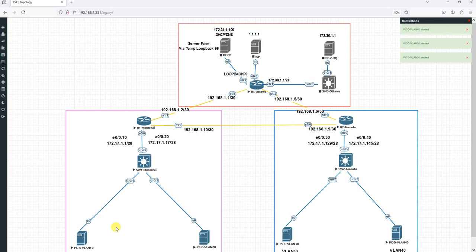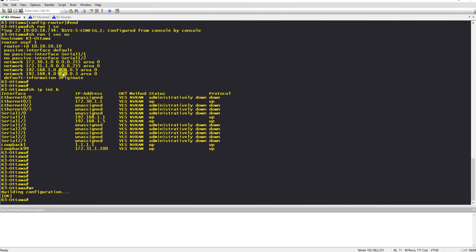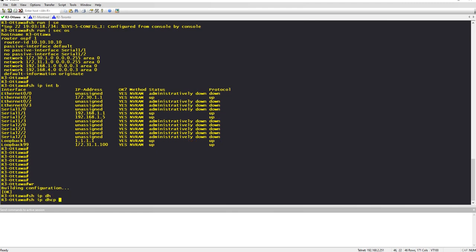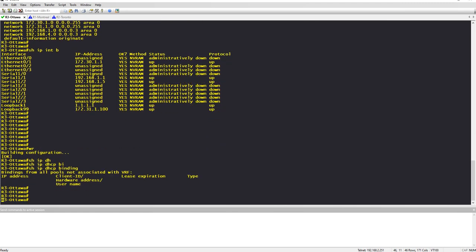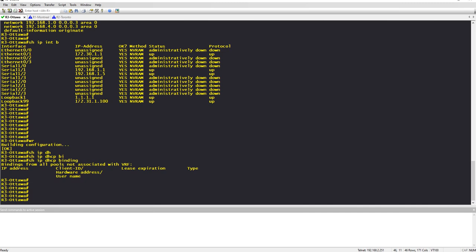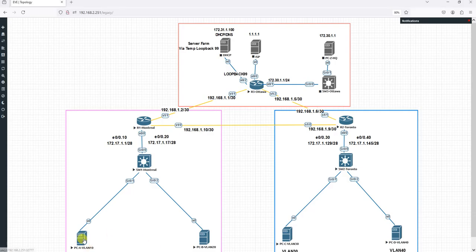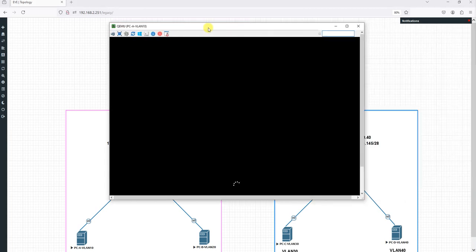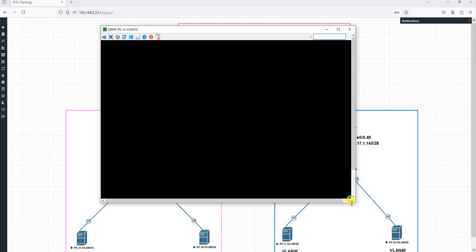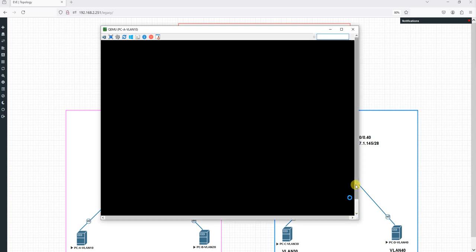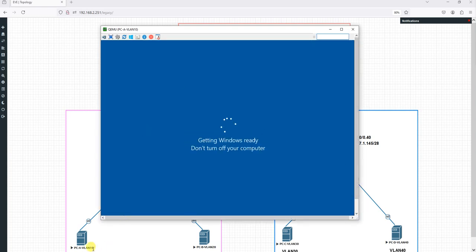Even before I connect to these PCs, if I issue the command show IP DHCP bindings on Ottawa, I should see the DHCP addresses. Right now my clients are booting up. I don't see anything, but once they come up, they should be able to get an address from the DHCP server. I'm going to also connect to them. You can see my client is still not up.